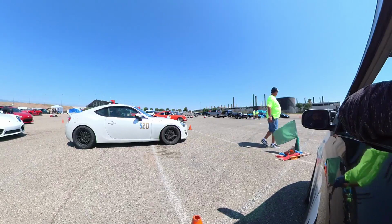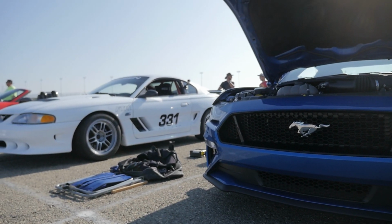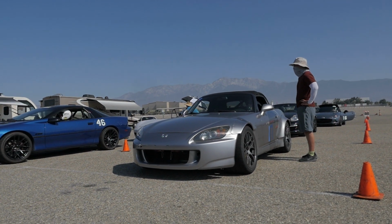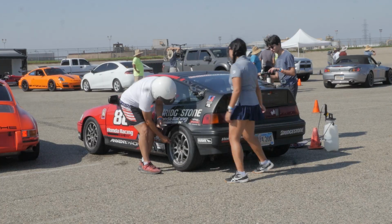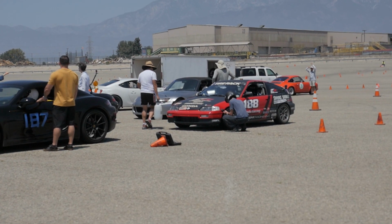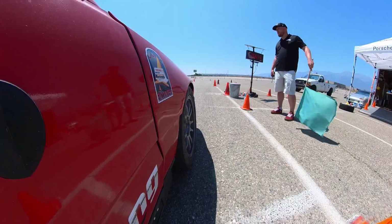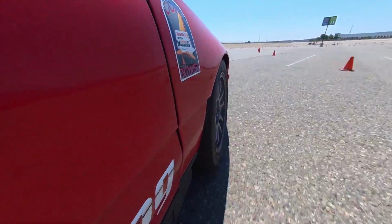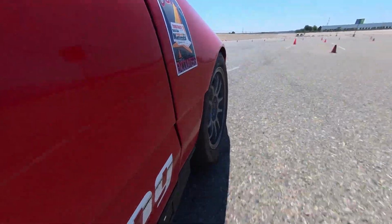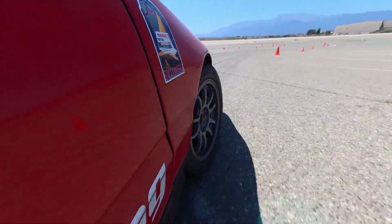Oh, nice. While the little Yaris was doing an impressive job, I needed to find someone who could help me make it better. And I think I found the perfect team. Steven and his family run this car in the SCCA Solo Series, and even though it's got stock power, this thing freaking rips. Riding with him, I got to see how a lightweight front-wheel drive car should be handled in this course.